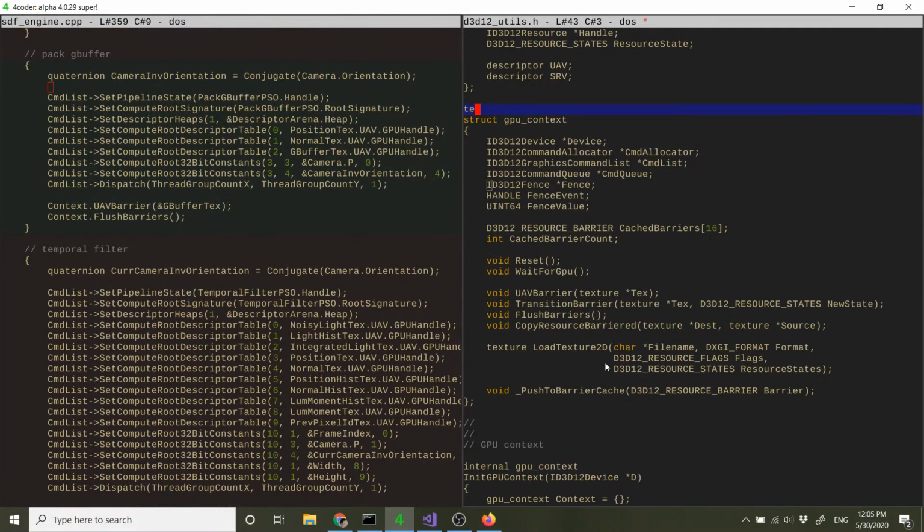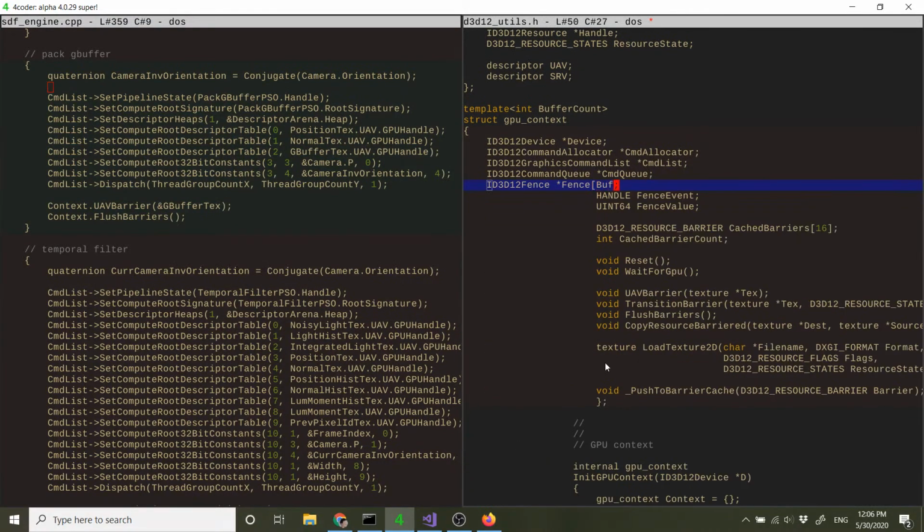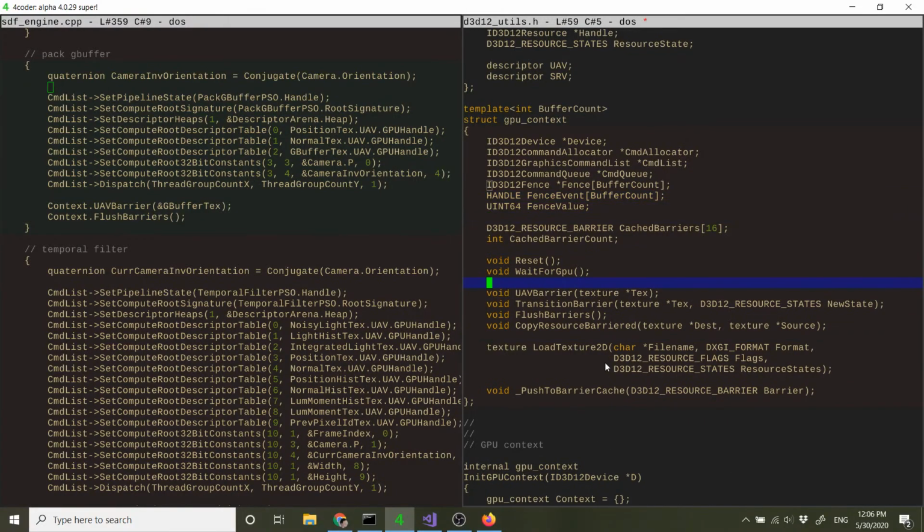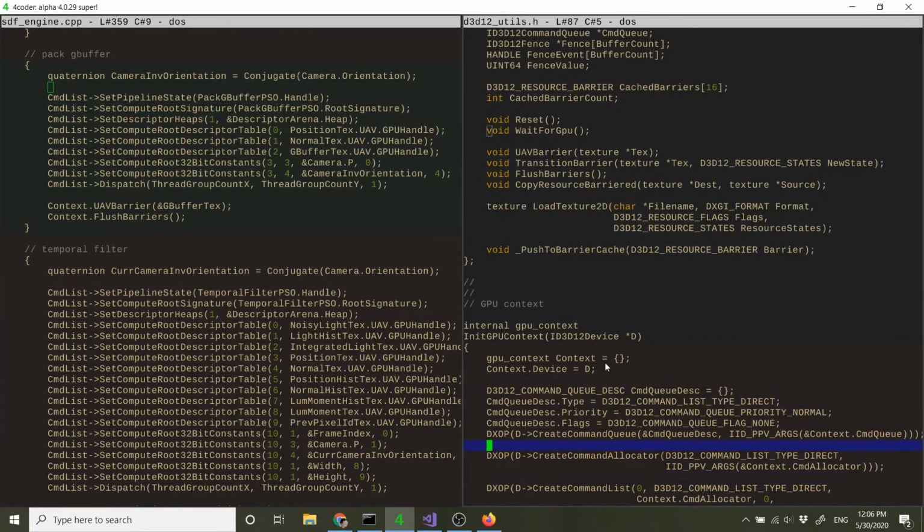I guess I can introduce a template, buffer count, which I'm not a fan of, but fits in well here. And wait for GPU. So instead of waiting for the current frame, what we could do is wait for the previous frame, so that the CPU doesn't stall on the current frame and can start processing the next frame immediately.